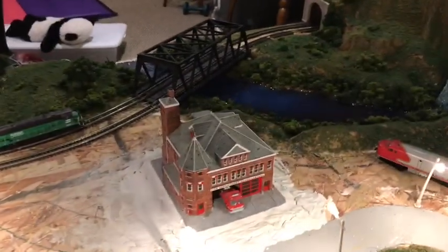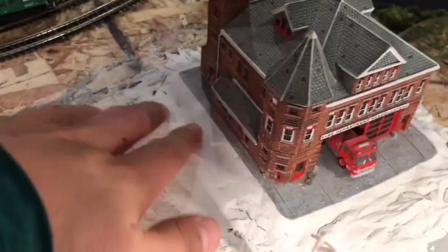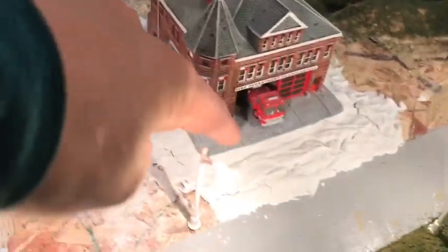I'm working on installing this fire station. I've started sanding here, but we gotta put a little more in where the potholes are. And I'll sand all around here, continue the driveway out. And yeah, that's pretty much it.